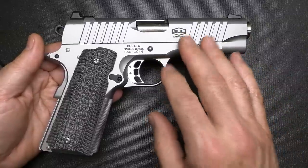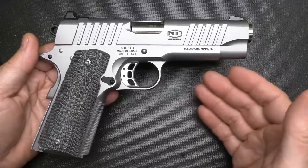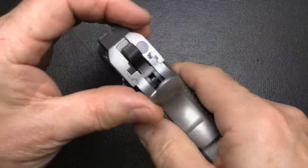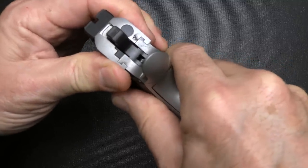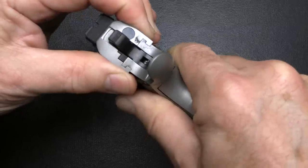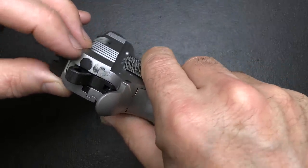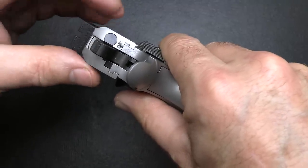One of the big things with this one is that it's hand-fitted, and would be similar to this coming out of a custom shop of a company that builds 1911s. And one of the big things I noticed right up front was how close the frame to slide fit is. I mean, there is no movement at all here at the back. The extractor fits very well. There's no gaps, no seams. I mean, you can see where it fits in there, but it's really well done.